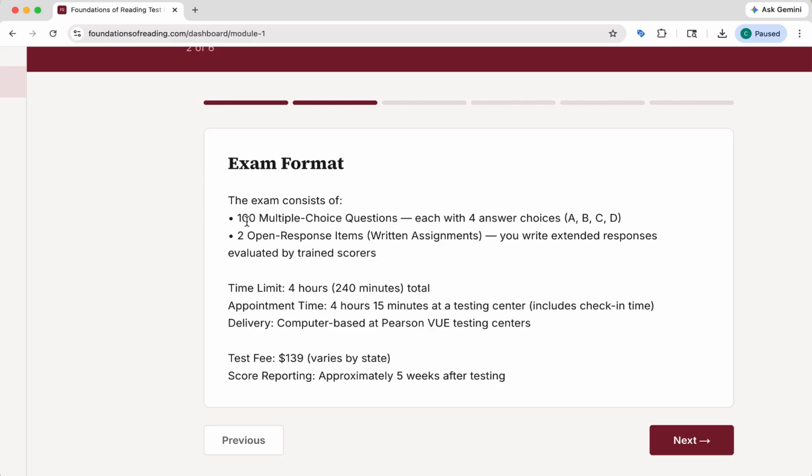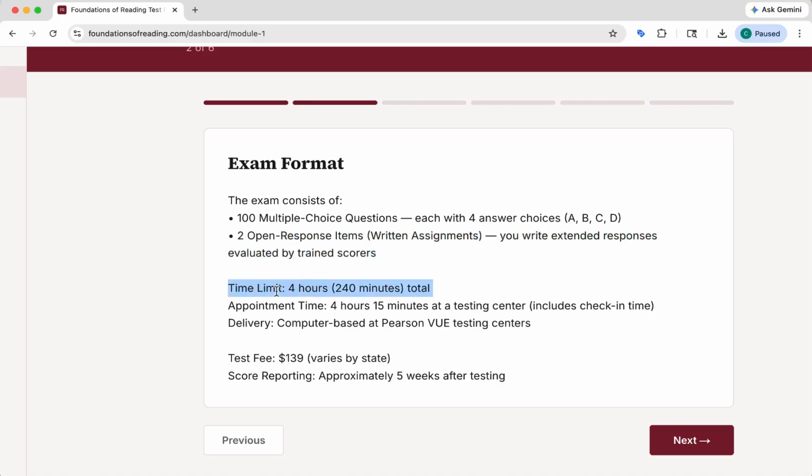If you're going to take the test, you need to know that there are 100 multiple choice questions with 4 answer options. So that's A, B, C, or D. And then also, there are 2 essay prompts. This is when you will read about a particular classroom scenario, and then you will write a constructed response, and that will be graded by test scorers.